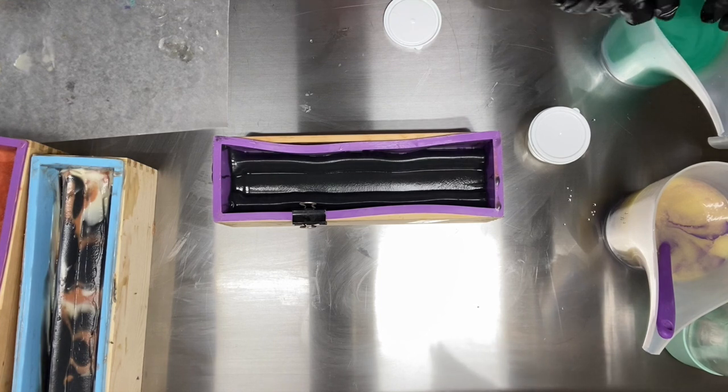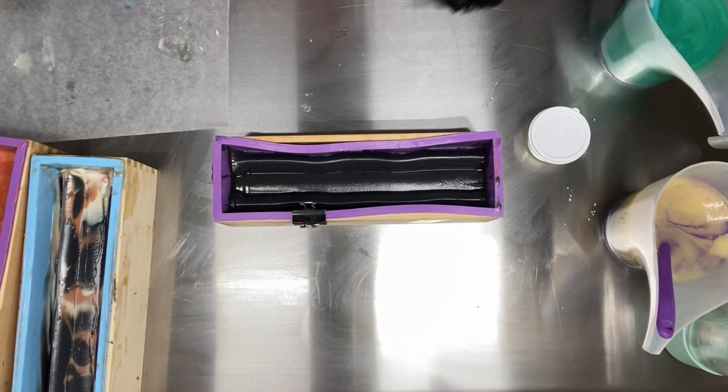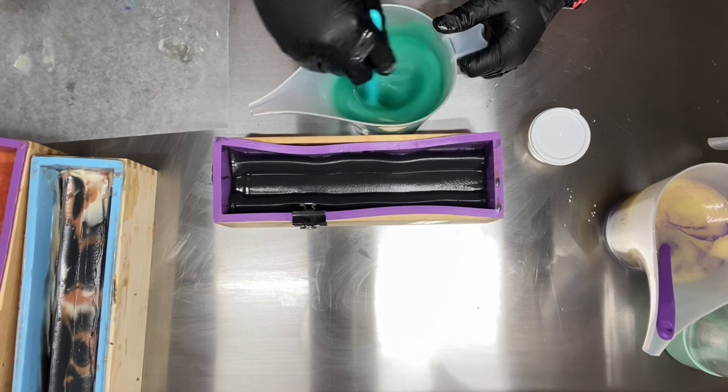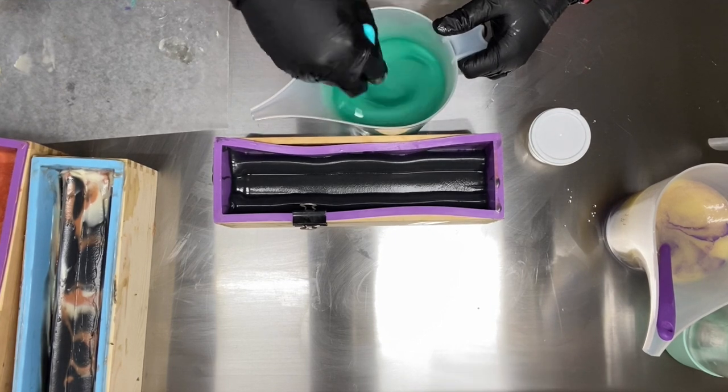Could you imagine? I ended up with, like, Earl Grey tea and peach. Actually, that might not be bad. Wait a minute. Peach Earl Grey tea? That could be kind of weird. We'll see. Let's try it. We're going to try that. We'll mix it together and try something.